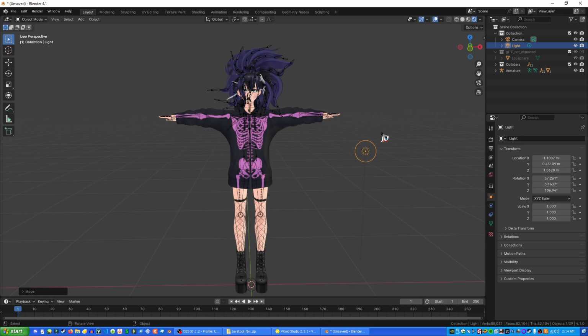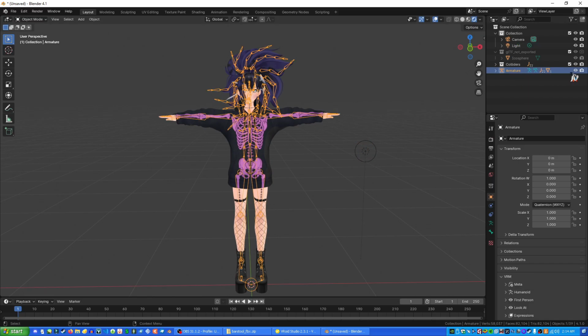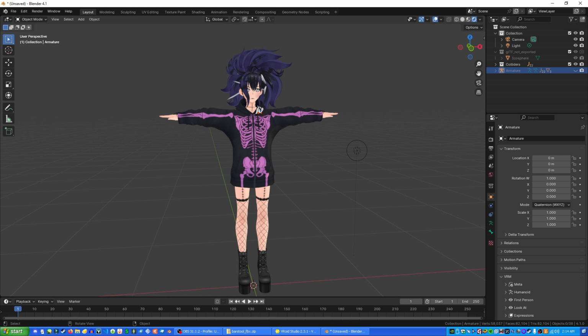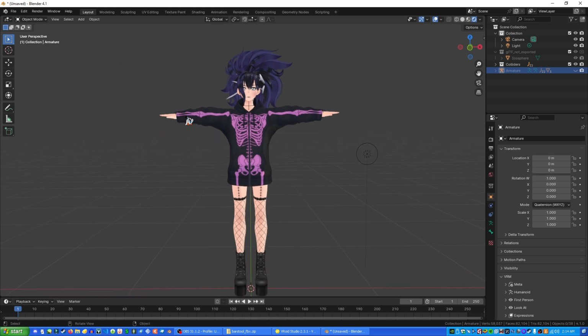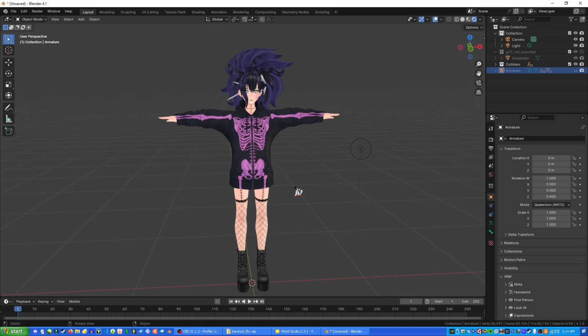So the first thing that needs to be done is I'm gonna go to where it says armature. Go ahead and click that, and then go over to this eyeball icon and click on it. It should close the eyeball, and then it will hide the armature. All you're gonna see now is just your model itself with a few little key lines here and there over top of it, but that's not gonna show up in the final product, so don't worry about that.